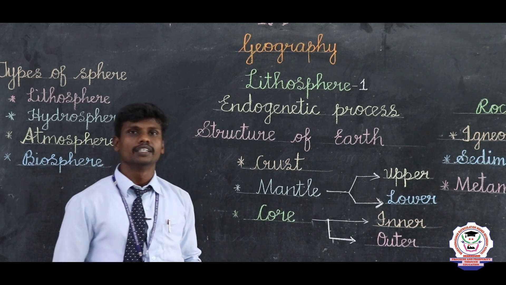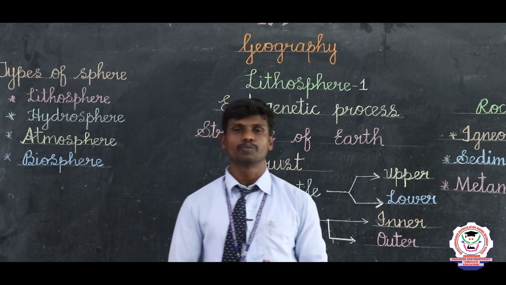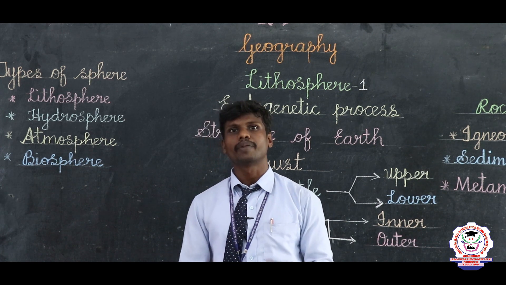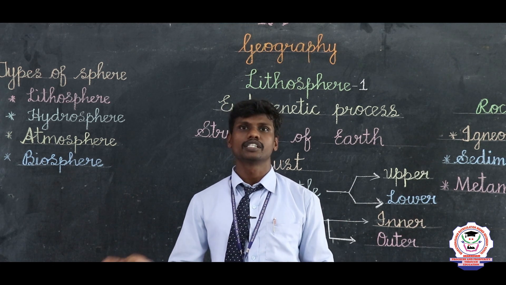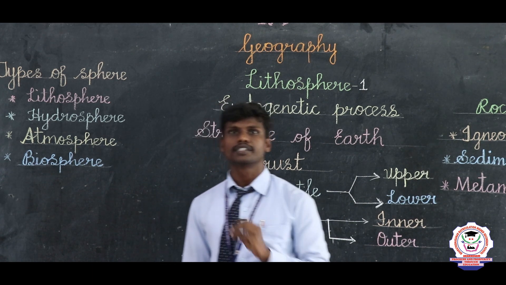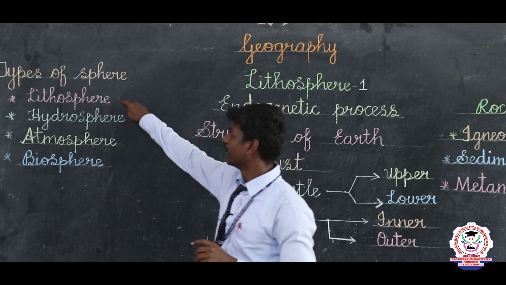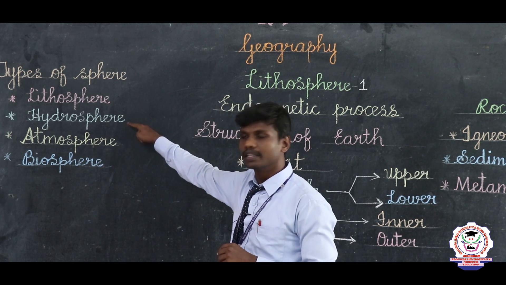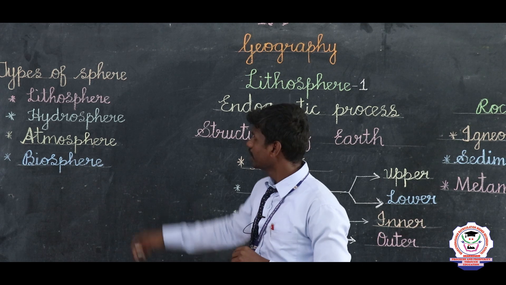In our earth there are plenty of spheres. Without these spheres we could not survive in this world. You may know that in our solar system, only in our planet, the animals, human beings, plants and everything is able to live. Why? Because we have certain features — what are they? They are known as spheres. The first one is known as lithosphere, the second one is hydrosphere, the third one is atmosphere, and finally that is known as biosphere.